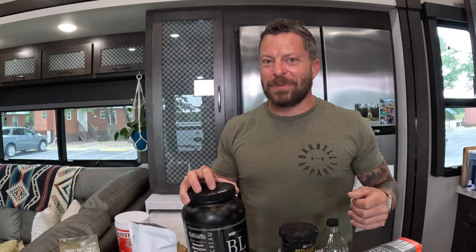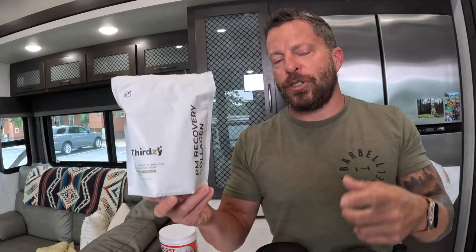I used to take magnesium and L-tryptophan every night to help me sleep, but those are now built into 30 Nighttime Recovery, along with collagen and L-theanine — all ingredients that promote great sleep. When 30 sent this to me about a year and a half ago I was skeptical, but after a week my recovery numbers on my Whoop went through the roof. I've taken it every night for 18 months — I always keep an extra bag in reserve.